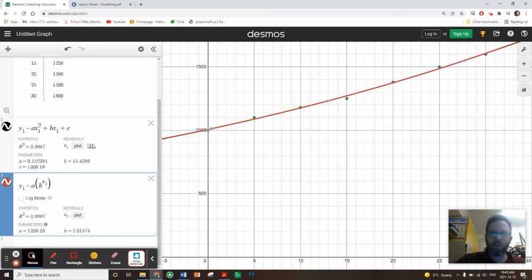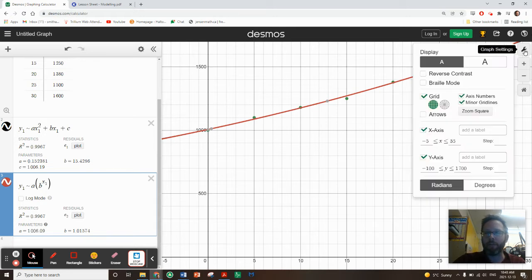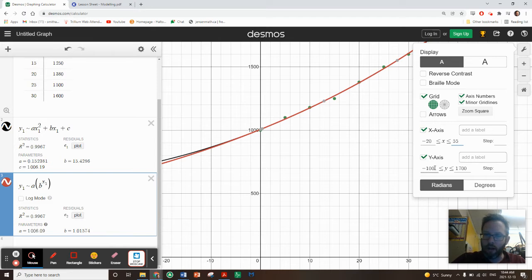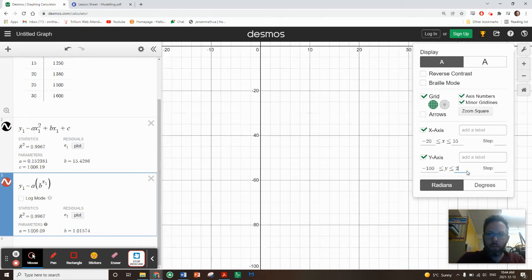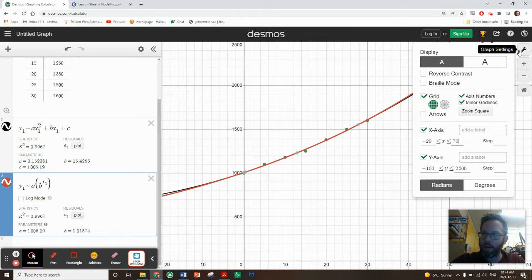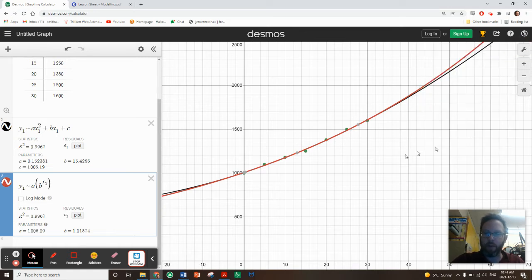But what if we zoomed out a little bit? Maybe that will give us more of an indication on which one of these might be a better fit for us. So I'm going to take my x values and go back maybe 20-ish years, and go 20-ish years in the future. And then I'm going to show, maybe go to 2500. Yeah, I think that shows pretty well. Might even go a bit farther in the future. Go to 70, from 1920 to 70. Yeah, I'm pretty satisfied with how this looks.